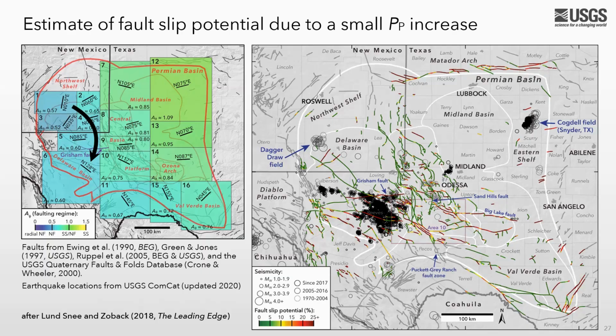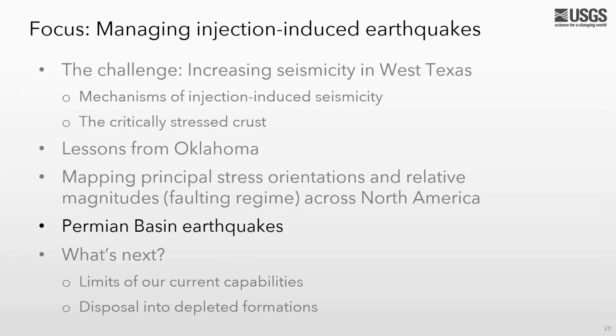Okay. Oh, and I'm going to talk about Permian Basin earthquakes, and maybe the most important point here is you see the earthquakes. This is updated in 2020, and you'll notice they're not, for the most part, happening on known faults. They're almost exclusively happening on previously unknown faults, which is not how anybody wants to do this. And so that gives you an indication of the critical importance of understanding the faults.